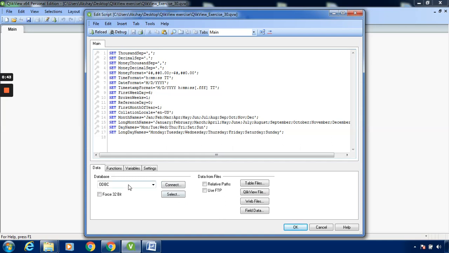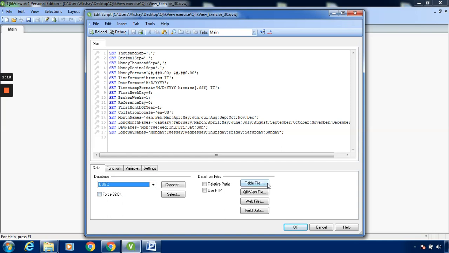Whenever you are going to connect with the files, you can find out this is a database. So you can directly connect it with ODBC. You can connect it with OLEDB, QES admin data provider.dll. These are the different types of databases. SQL, you can directly connect it with the SQL database also.